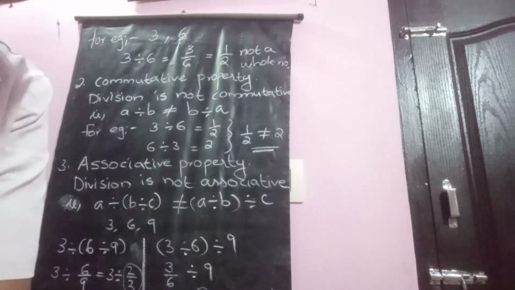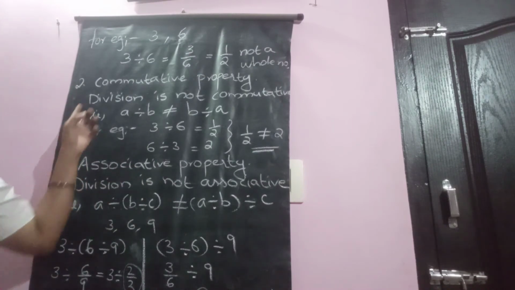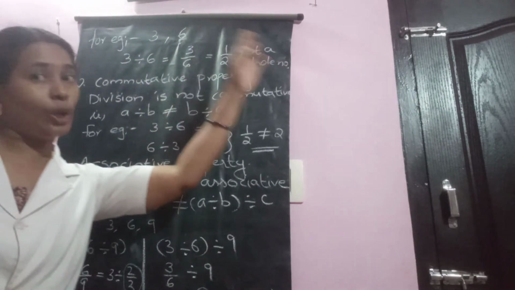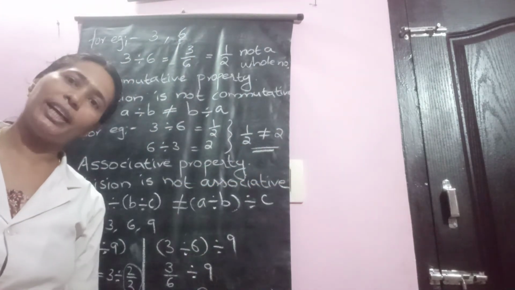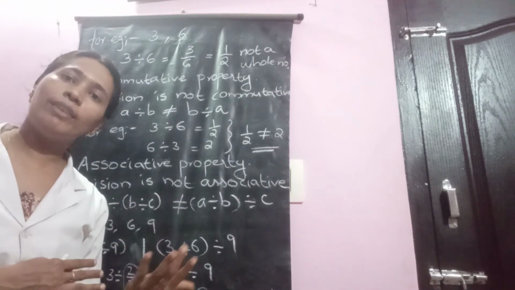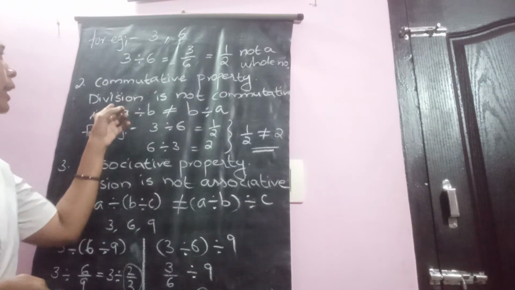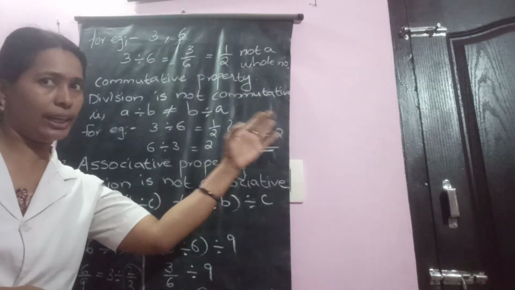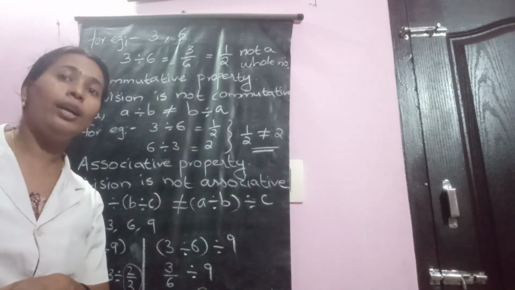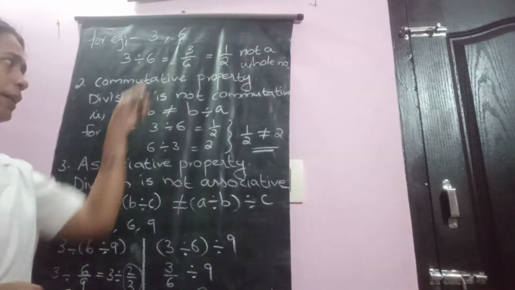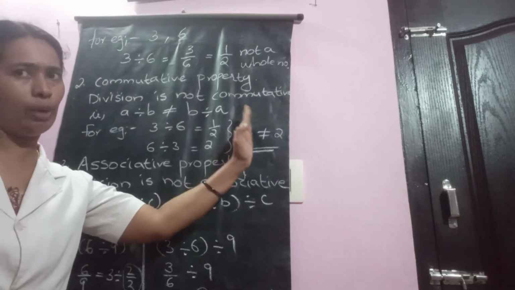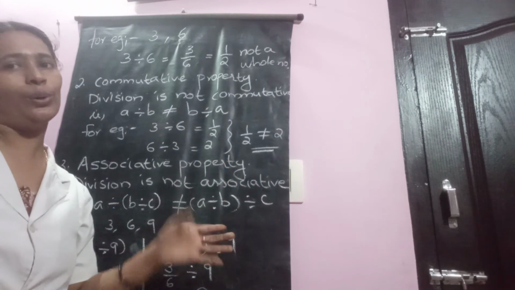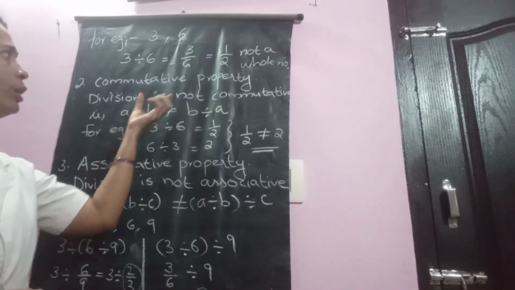Okay. Let us continue with another case, that is commutative property. Commutative property says that if A divided by B is not a whole number, what about B divided by A? That is also not equal to A divided by B, isn't it? So, in case of division, the commutative property does not hold, or division of whole numbers is not commutative. For example, 3 divided by 6 is 1 by 2, not a whole number. But when you do 6 by 3, the value is 2. Are they equal? No. You just get the idea only.